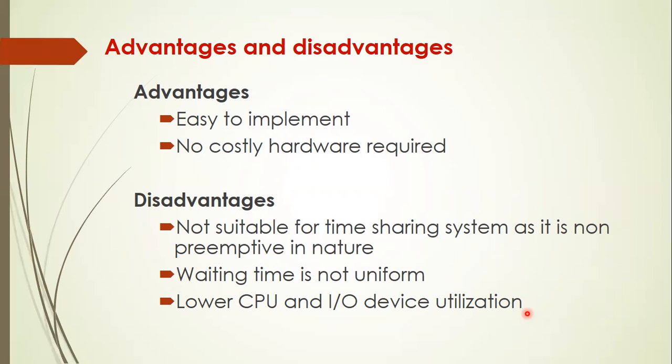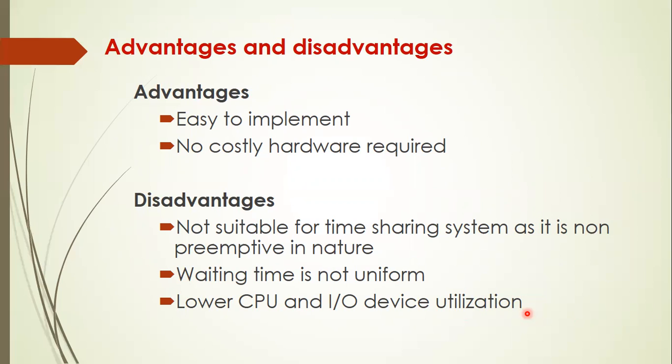The disadvantages are that it is not suitable for a time sharing system. This is because it is a non-preemptive scheduling policy. In a non-preemptive scheduling policy, once any process gets the CPU, it will not release the CPU to the next process until it is completely executed. That's the reason it's not suitable for a time sharing system. In a time sharing system, everybody has to get the CPU for some duration.